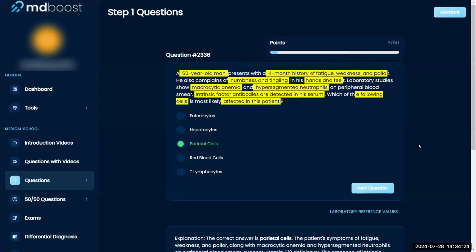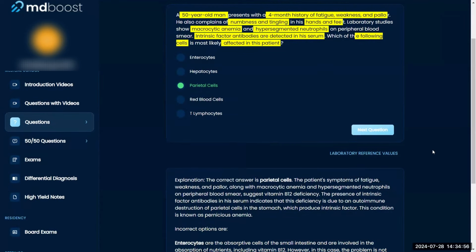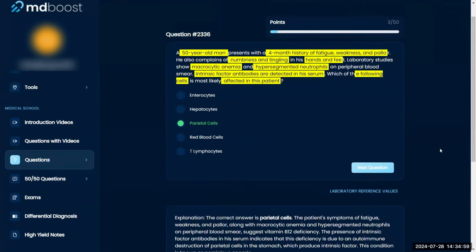And that's going to give you a macrocytic anemia, right? Meaning greater than 100 volume. Yes. And then hypersegmented neutrophils, meaning they have a lot of segments, because that's what happens when you have deficient B12. So that's not from infection. And remember, take a look at this 50-year-old male, four-month history. So it's a chronic issue. If you have chronic low B12, you're going to have fatigue, weakness. And B12 deficiency will also give you neuropathies. Make sense? Yes, that makes more sense.